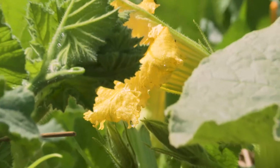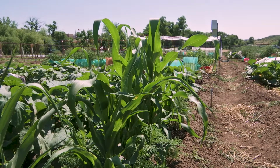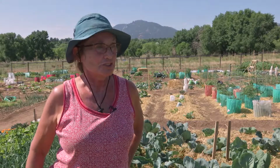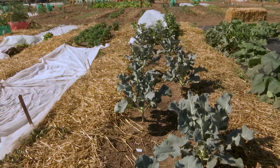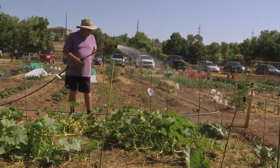There's just my husband and I, and there's no way we could eat all this food. So I give a lot of food to Food Rescue. And so that's part of why I garden, is to give good food away. I think it's great. It's a way that we can reach out to the community and help. It's one way that we can assure that people out there can get fresh organic vegetables throughout the summer, including the animals in the zoo.